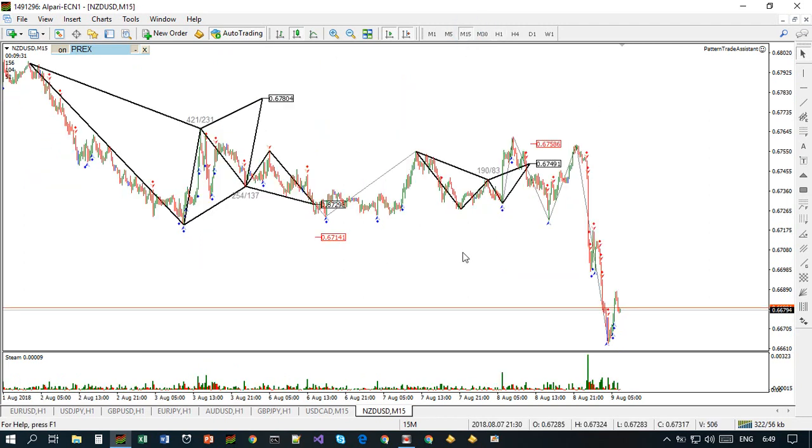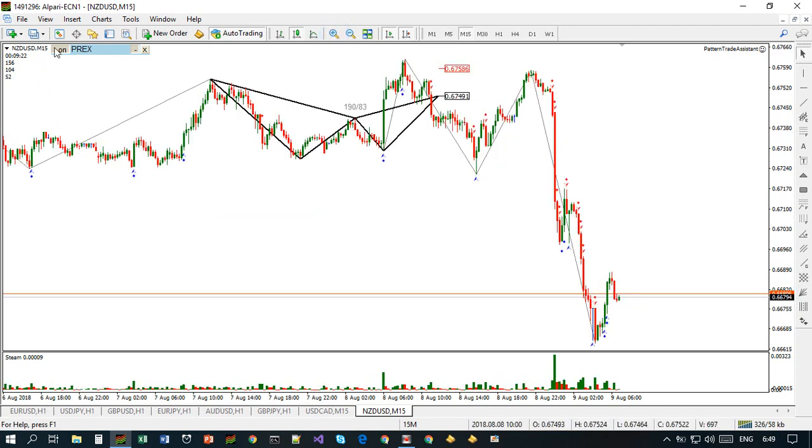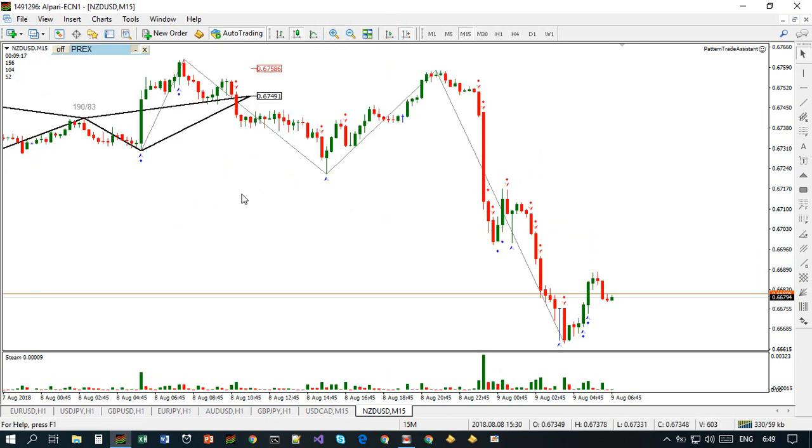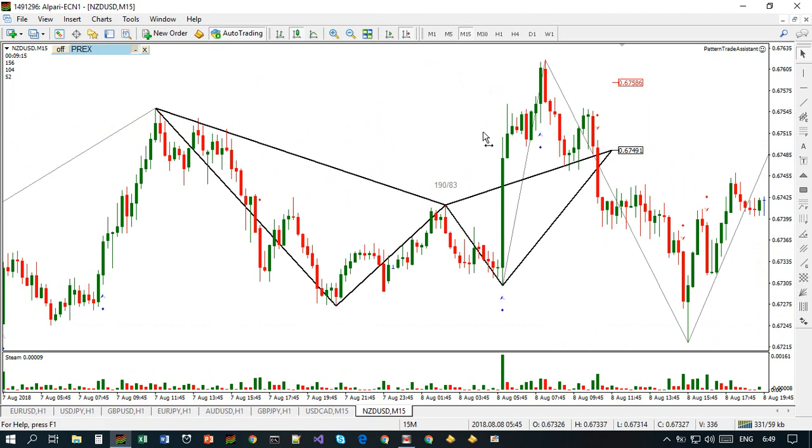Okay, and let me say a few words about the difference between the pattern completion and the pattern execution. For example, I will use this New Zealand dollar 15-minute example. Let me disable this. So we found this pattern. Here it is. It is this opportunity. And we also look at momentum of this candle. The momentum of this candle is very high, and you can see the body; this indicator simply calculates the size of the body.